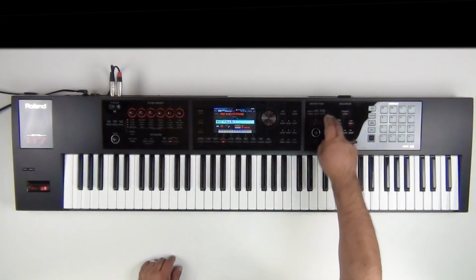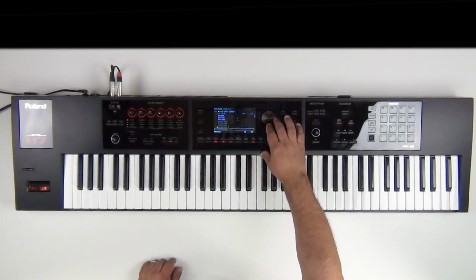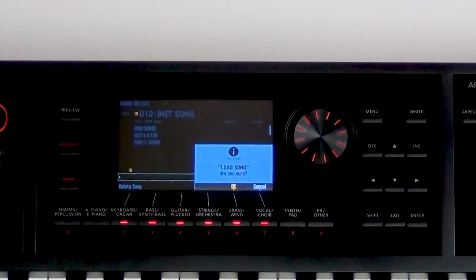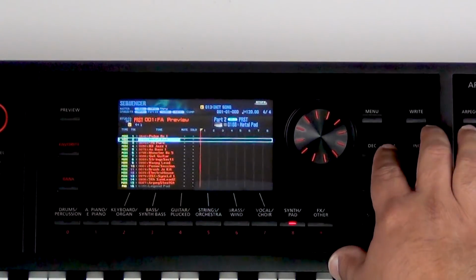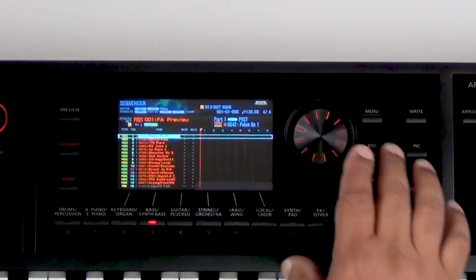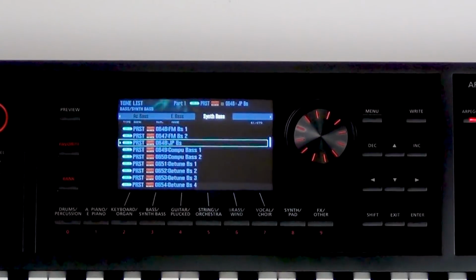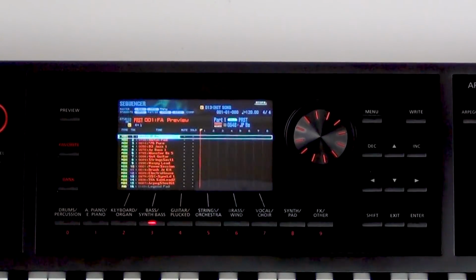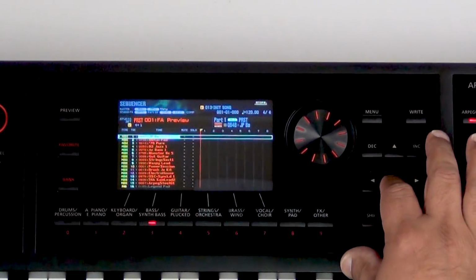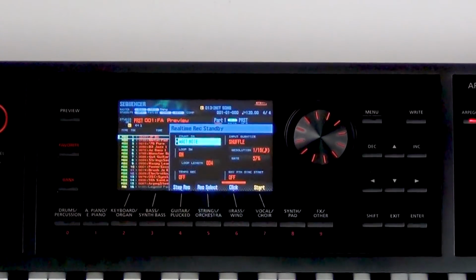So once again, I'm going to start off in the sequencer area. Let's do a new song. Select new initialized song. Great. And I'll choose a bass once again. Let's find something different. Great, so we'll just choose that bass. And notice I put it on a different track. Instead of using track 2, I put it on track 1. And let's go ahead and select it.